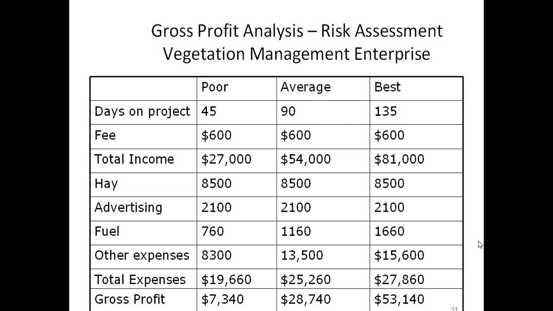And one of the biggest expenses, I didn't put up an example on this, but one of the big expenses of my operation is the hay. So if hay prices went up significantly, what impact would that have on the gross profit analysis? So those are some ways you can go through an enterprise and look at different scenarios and how that impacts your gross profit analysis, and gives you an idea of what the risk is for that particular enterprise.